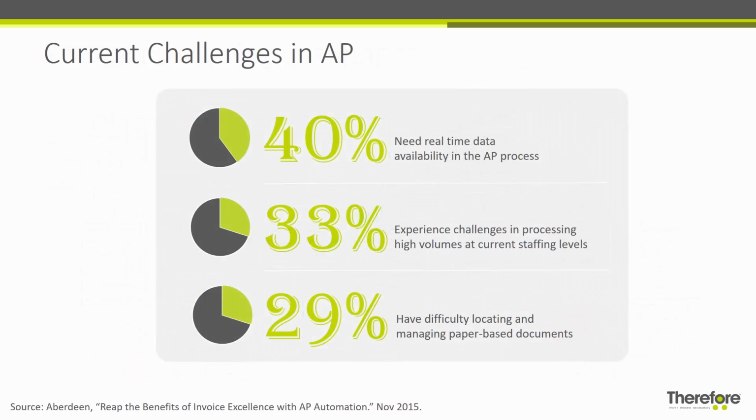Finally, 29% of departments have difficulty locating and managing paper-based documents. And this tells us that there really is a great need and potential for digitizing these documents and storing them in an easily accessible, logical repository in order to avoid the hassles and costs that come with keeping paper documents. This is also a good way to avoid the risks inherent to managing paper, like poor or expensive security and risk of loss due to disasters or theft.